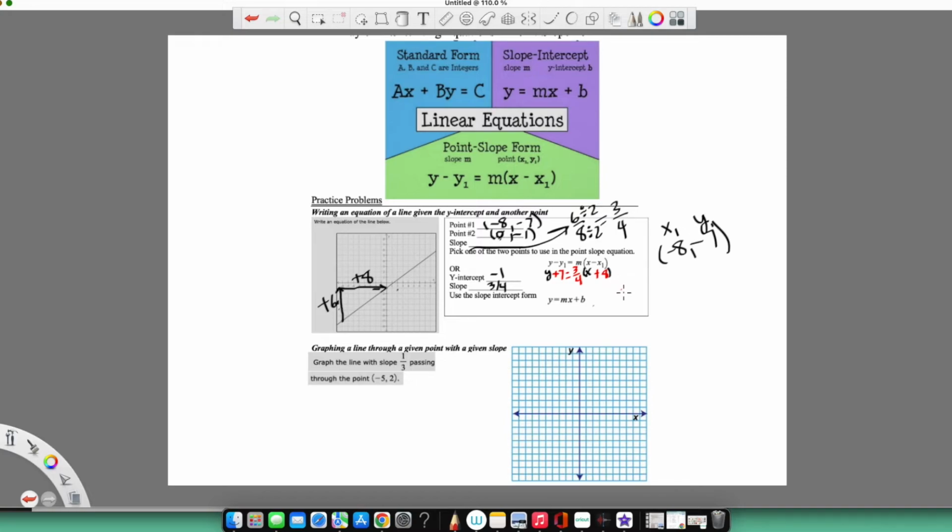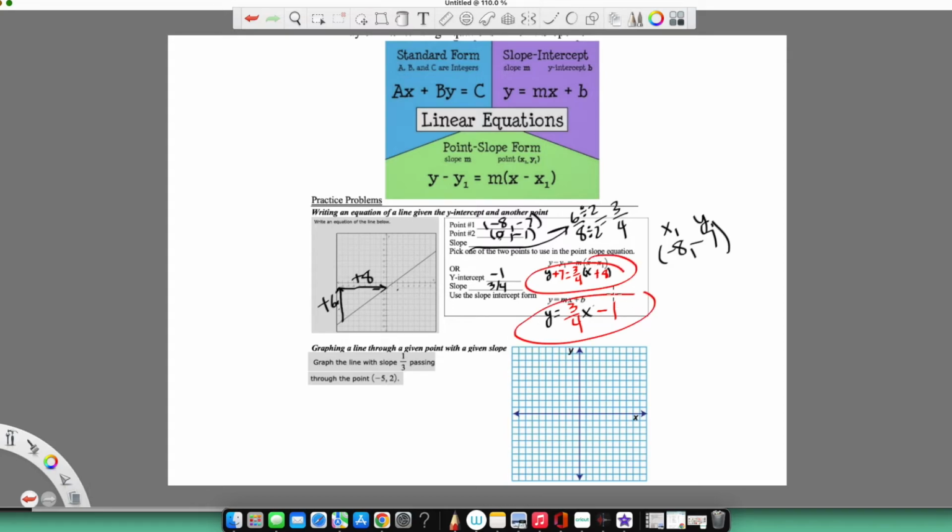Or I could use this other one down here, which would be y equals x. So remember y and x, they're both going to have y and x in them. It just kind of depends on what we're doing with them. So y equals the slope times x. I'm actually going to scooch that a little closer because these are multiplied. 3/4 times x plus the y-intercept, which would be -1. So I'm not going to put plus -1. I'm just going to put -1 on there. Either one of these equations is correct.